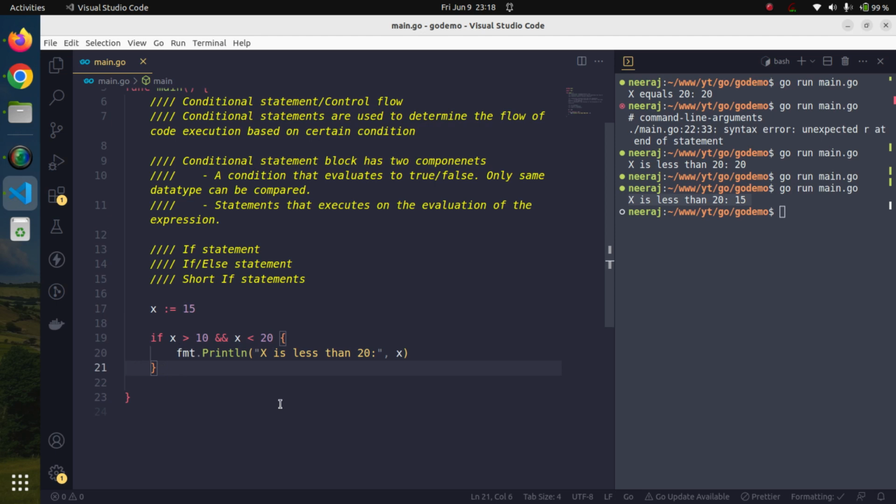Okay. So we are also going to see about the shorter if statements. For example, I will get rid of this.